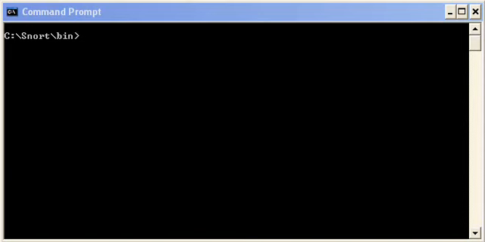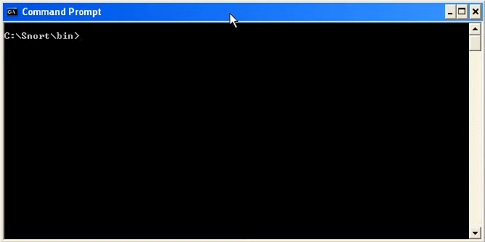Okay, in this video we're gonna see how to use SNORT. On the file system, SNORT is located in the C:\SNORT directory. There are other directories in here that will denote where the rules files are, where the configuration files are. The configuration files are in etc. The binaries to run SNORT are in bin. And this will show you the syntax in order to run SNORT against the PCAP file that you have.